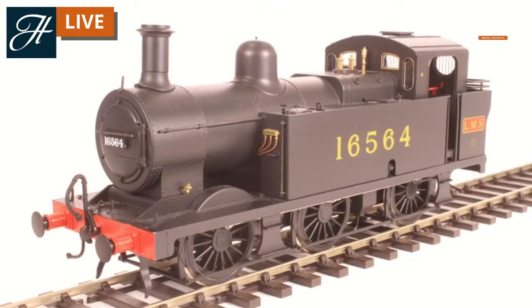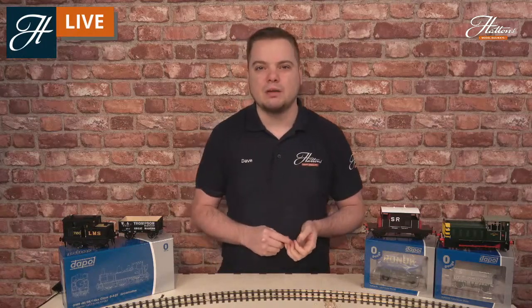We've got the LMS Jinty, which is just about to be released for its second run. They're coming through in early 2021. And these were former Midland Railway locomotives, so you can use these again on a variety of shunting, very small passenger or pickup goods duties, maybe a small goods yard or a factory, which you'd have absolutely no issue fitting in with some of the track that we have seen there previously.